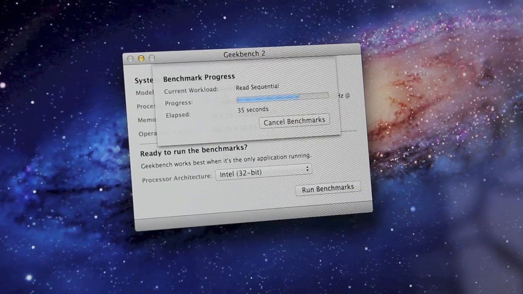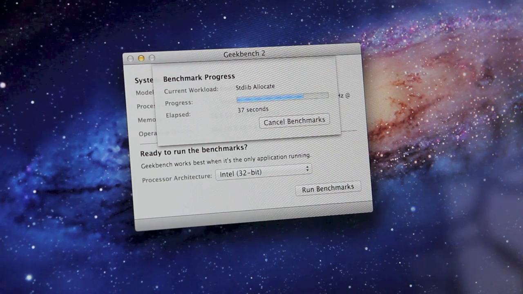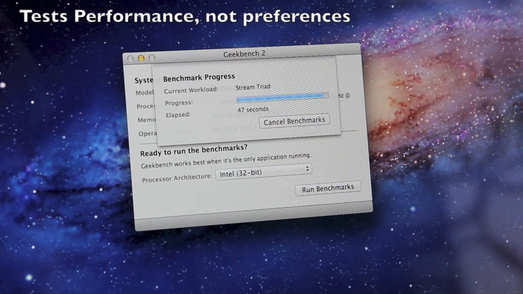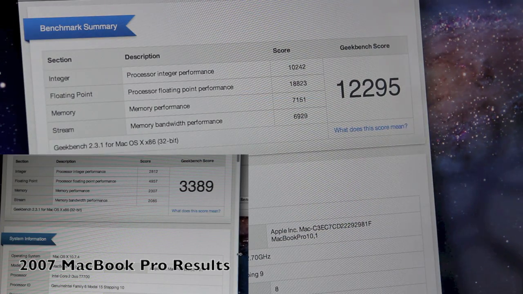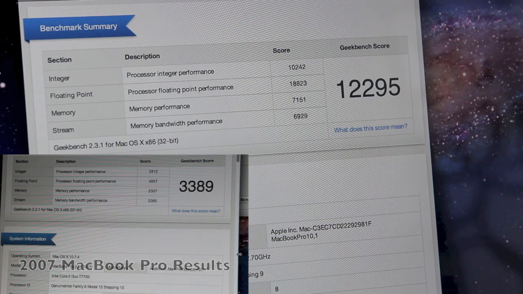And lastly, let's give it a go on Geekbench. This app, like Nova Bench, is available on the Mac App Store. Unfortunately, this one isn't free. It tests out the entire system's performance. My score, well over 12,000. Again, higher is better. And this one is on par or better than the top of the line 2011 iMac. So really nice performance on a laptop.